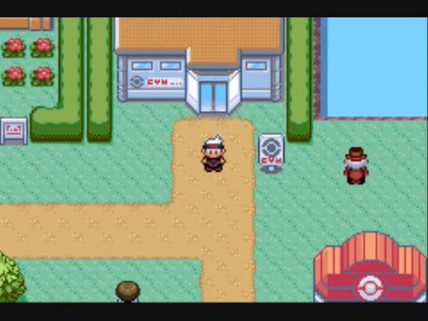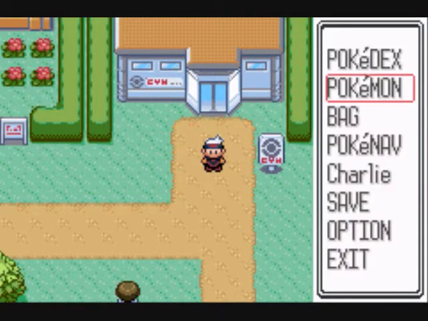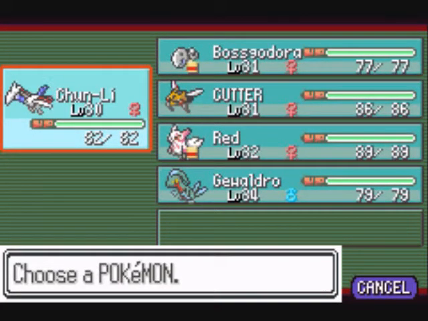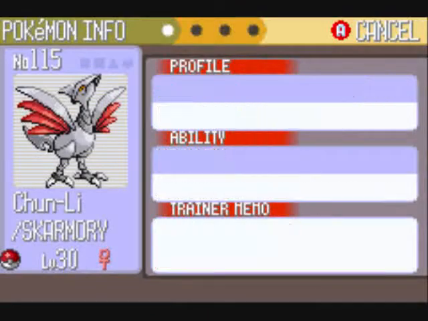Alright, so last time we did a little side stuff before heading back to Petalburg City, where we need to challenge our dad for the next badge. And today, I'm going to show you my team.